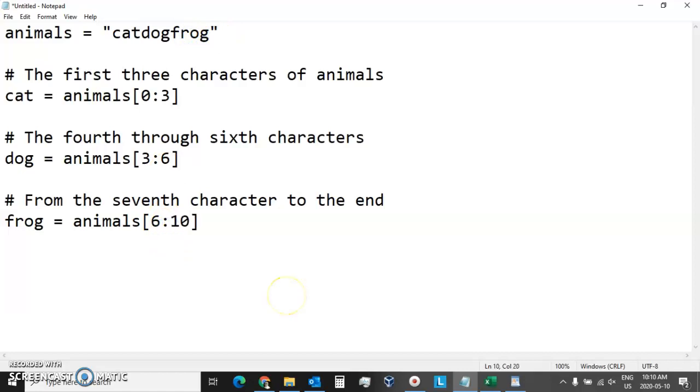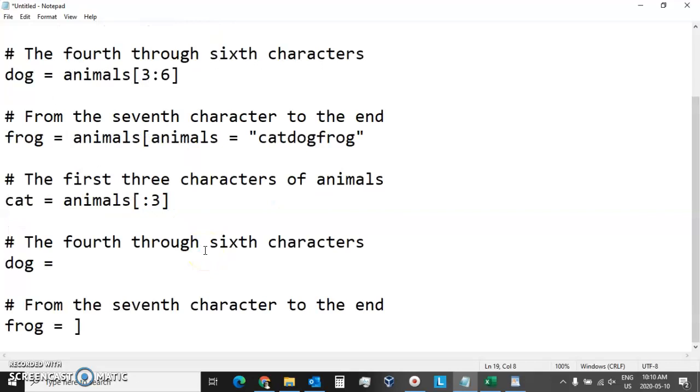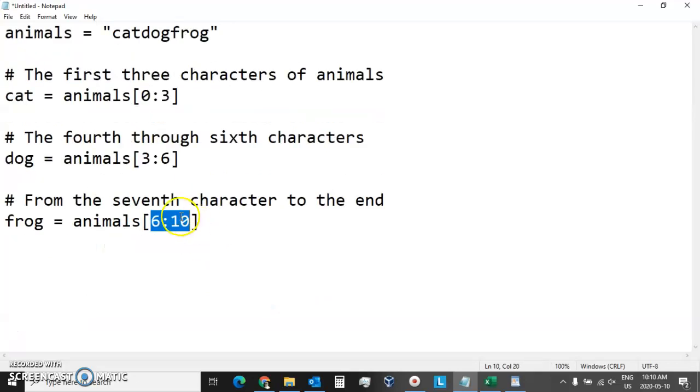That's the hard way. Now you want to see the easy way? Well, just take out the 10. If you do it like this, it will start at this position here and go right to the end of the string. And you guessed right. Those of you who guess that you can do this in the opposite direction, that is also true.